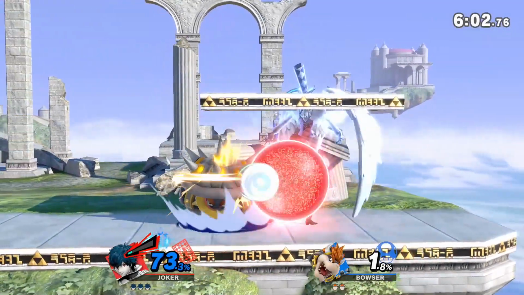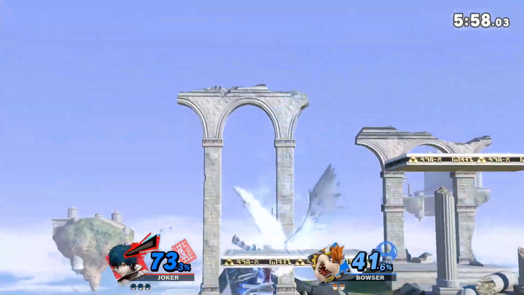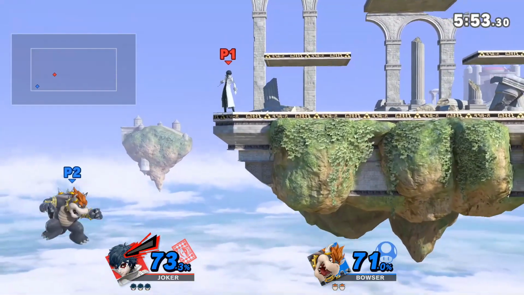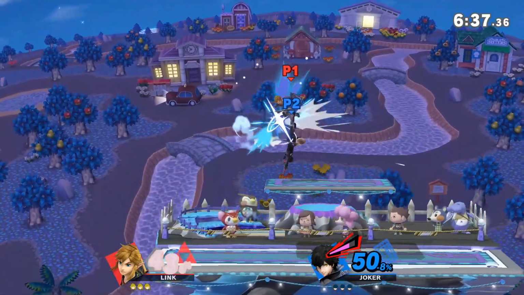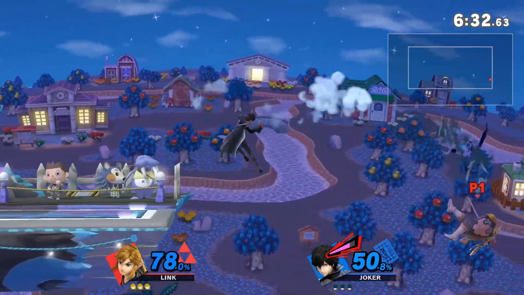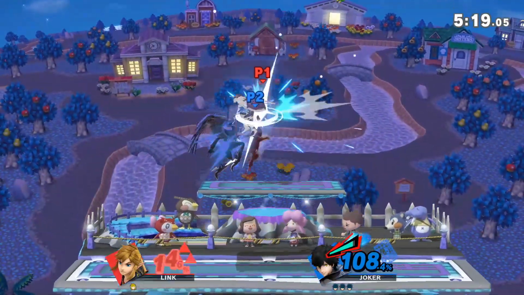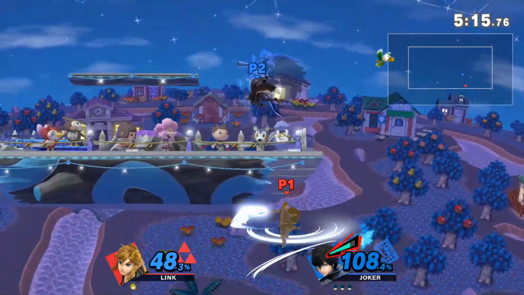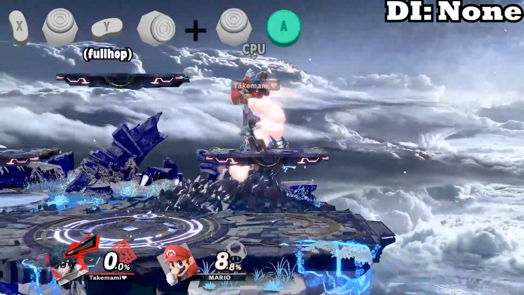This combo not only does 1,000,000%, it also leads into really good pressure. Joker's back air is good. Really good. This B&B can also lead into E-high, and E-high leads into even more pressure, and it's free damage. And yes, it wouldn't be a combo from Joker if it did not snipe the opponent's double jump. This combo is crazy. Another god rejected. Alright, let's get to the combo and how it's done.